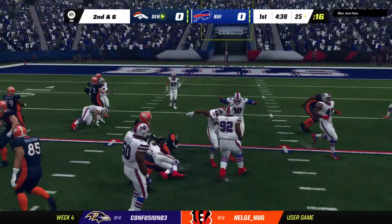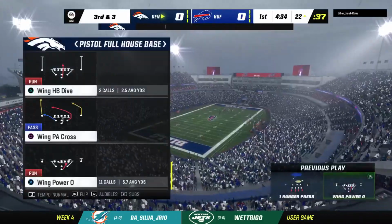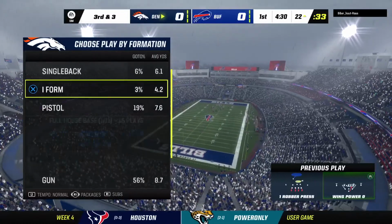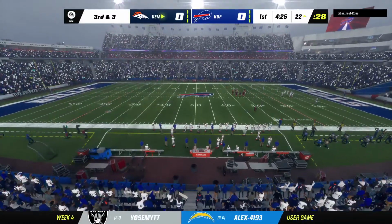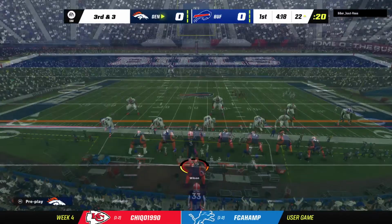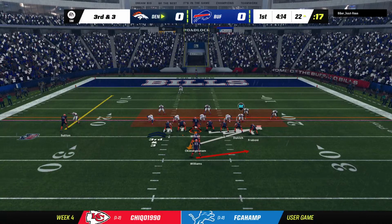Here's a give up the middle. And he'll get a couple here down to the 22. Brandon, we talk all the time about those hybrid players, guys who can do more than one thing. And I think if you're playing strong safety in the NFL today, you are a true hybrid. Part linebacker, part cover guy. And coming up, sticking his nose in the mess there and making a nice play defensively. The 8th play of the drive coming up. It's 3rd and 3.